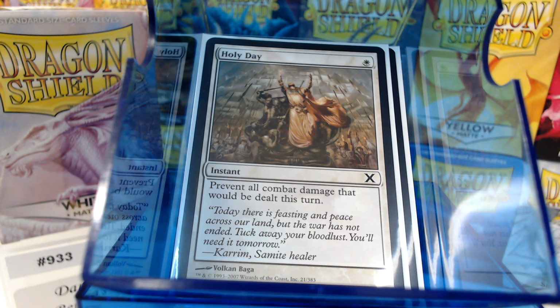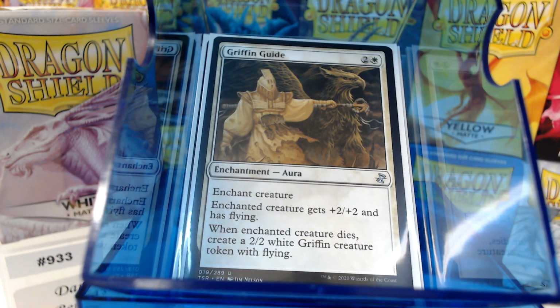So now, Auras. Don't have a lot of Auras. There's 8 here. Well, 8 that we care about. There's more in the removal section. But Griffin Guide, because you know, why not make your Sun Titan fly or Danitha in +2?